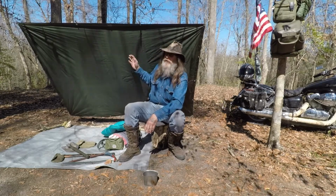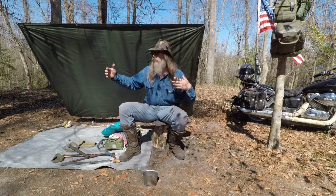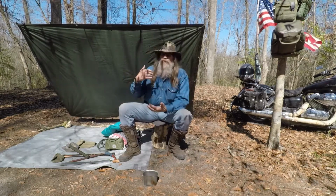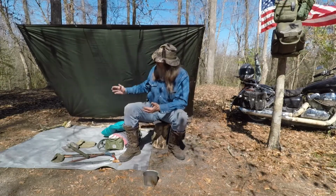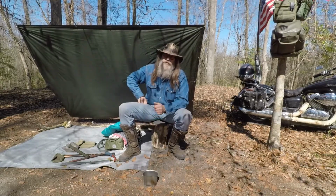Very happy, passed completely. Normally I'll use it for a sunshade when I'm not using it for a rain fly, and I have a bigger tarp that I normally bring out, but of course I knew it wasn't going to rain, so this is what we did. But with that north wind last night, it was cold, and dropping this down and having the fire reflect off of it, it was toasty warm out here till I decided to go to bed.